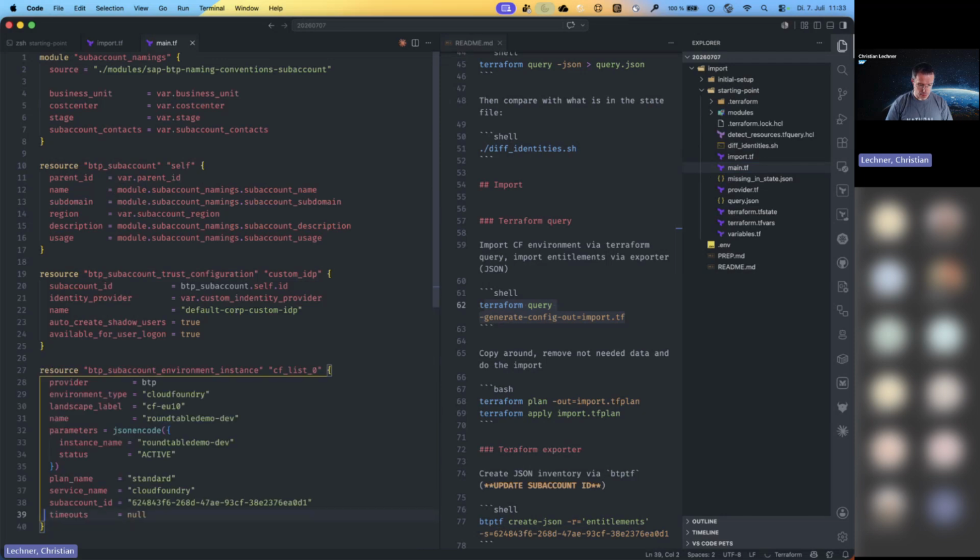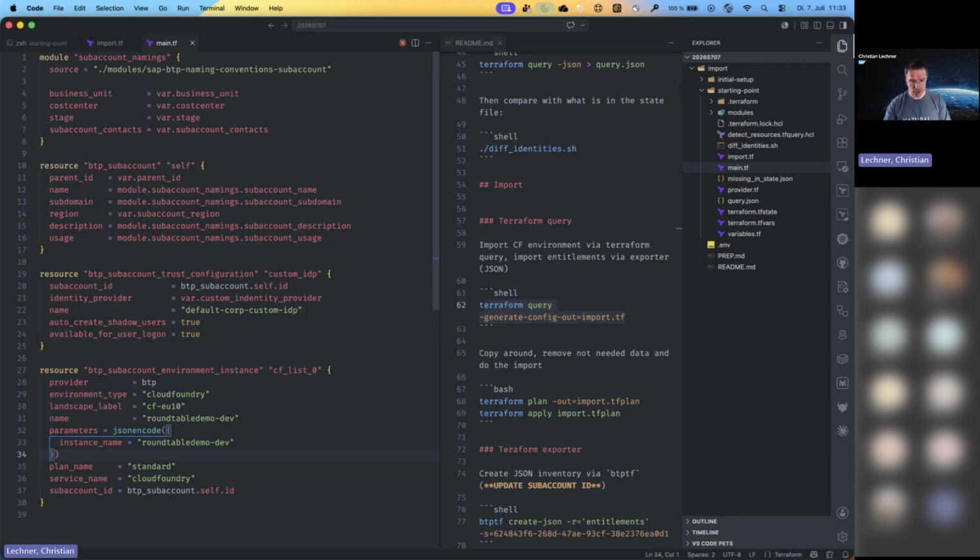And this is something that you always have to do. So as you see, I get already a proposal that the sub account ID should be moved. Then yeah, timeouts, we don't have that. Status is also not important because that's a computed field. So there is some knowledge that you need to have then to refine the output of this generated code and adjust it to what you need.